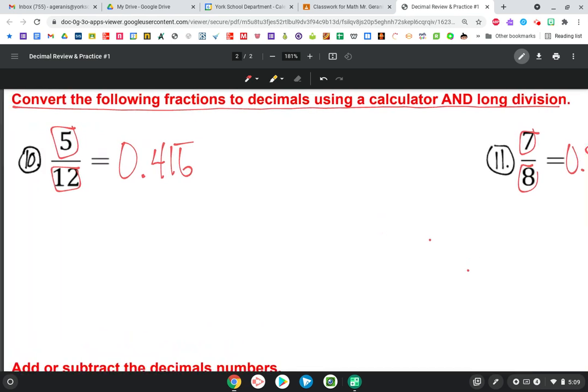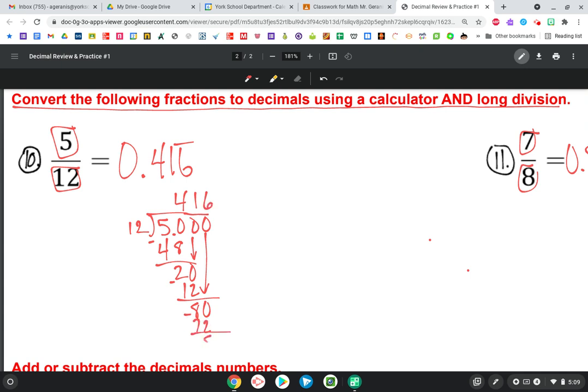We have 5 divided by 12. We can't divide 5 by 12, so we'll add a 0. We'll bring in the invisible decimal and 0. Now we have 50 divided by 12, and we'll get 4. 4 times 12 is 48. We'll subtract that and get 2. We'll draw in the next invisible 0 that we need and bring it down and get 20. There's 1, 12, in 20. Subtract that and get 8. Bring down our next invisible 0 and get 80. And there's 6 12s in 80. 6 times 12 is 72. And we'll get 8 again.